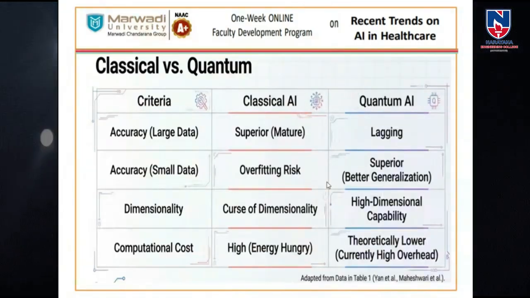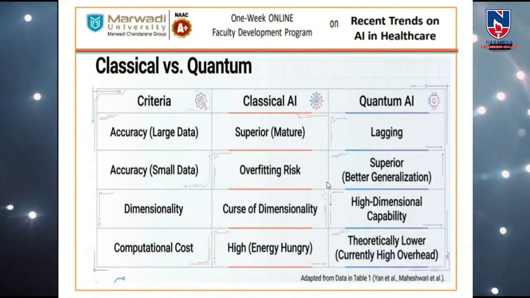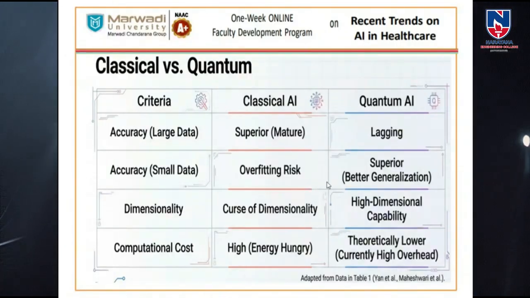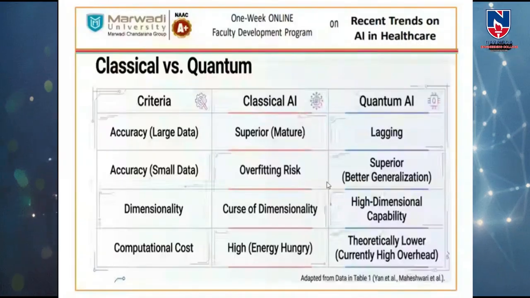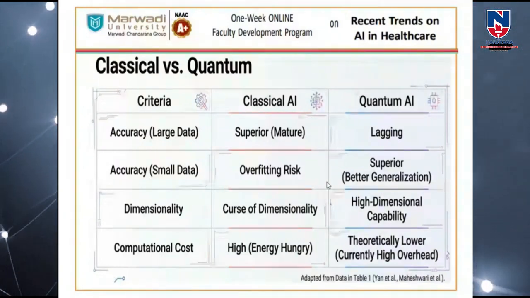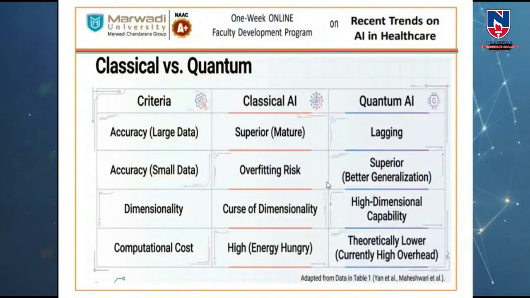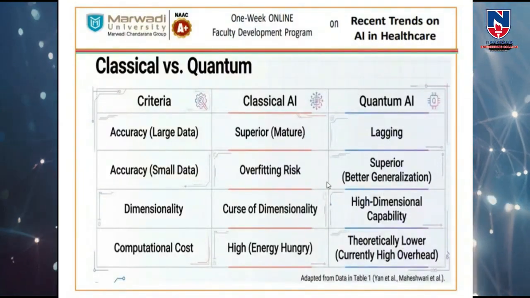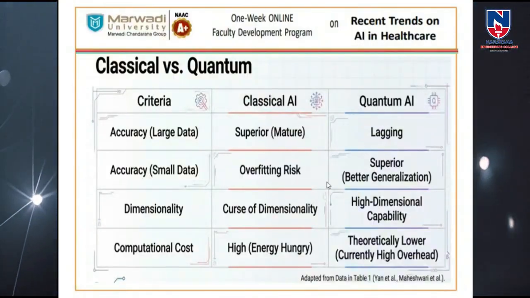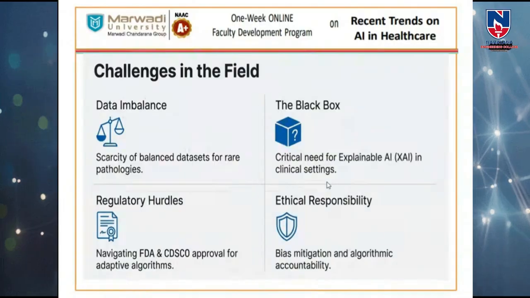Coming to the computational cost, classically it needs a large amount of power, as I mentioned. But quantum is yet to be decided. That means we're still working on it from a theoretical point of view, because people have worked hard. From the hardware point of view, 4 to 8 qubits only. We don't know if you go to more than 100. Still, it is under imagination, up to what extent it will be. Of course, to decrease the computational cost only, you're looking at quantum AI for limited hardware. Yes, these are some of the challenges.